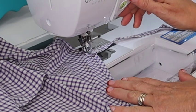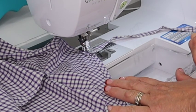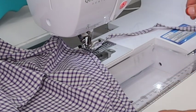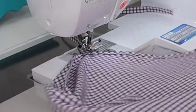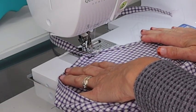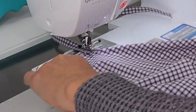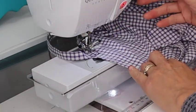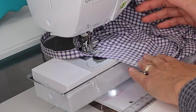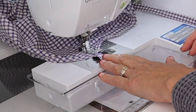So let's start out with a stitch and a back stitch. And then I'm going slow, you guys, so I can really watch my machine. I'm sinking my needle. Now I only raise my presser foot, and I'm going to turn my material, my apron. I'm going to put my presser foot back down, and we're going to go, and then I'm going to sink my needle again. So I'm just going to keep doing this all the way around, and that way I feel like the tie gets reinforced that much better.